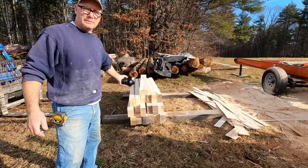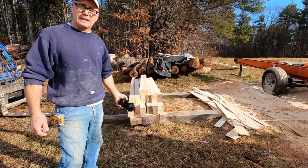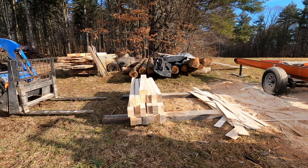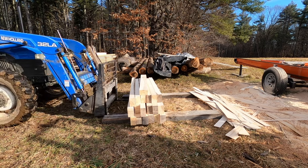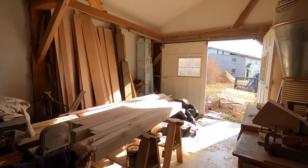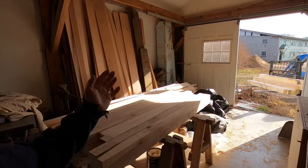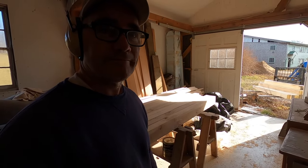All right, we're off to the shop to get them all planed up to the exact sizes of 3x5, and then we're gonna start cutting the tenons on the ends to make them into wind braces. All right, I'm gonna saw these in two batches because I can't get them all in here. They're just gonna be piled up and then just in the way. And I probably won't film all of it. I know I won't film all of it because here we go. We're gonna plane these things up.